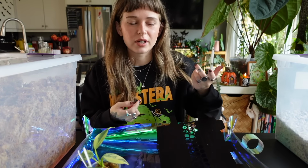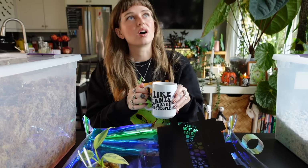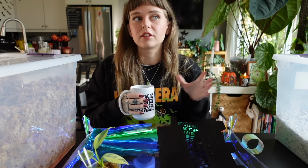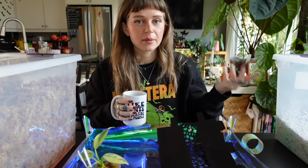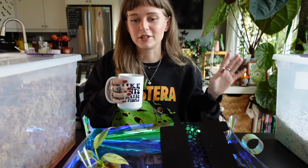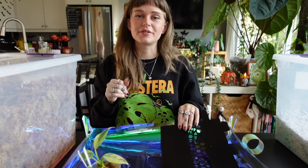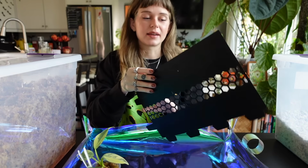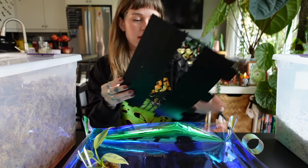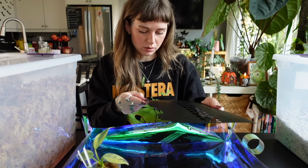I checked a couple days ago and it doesn't look like they have any in stock. But I also saw that We Pot Plants got some in. I don't think that they've been posted on the website yet, but perhaps they're coming. So there's definitely a few shops in Canada that are starting to get them into circulation. I'm definitely a lot more patient now than I used to be when I first started collecting plants. Now I'm like, oh, I have to wait for 3 years to get that for a reasonable price? Sure, no problem. I'm just going to fold this moss bowl to get us all ready here.